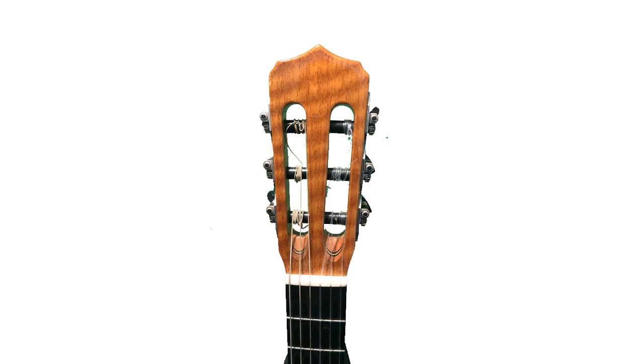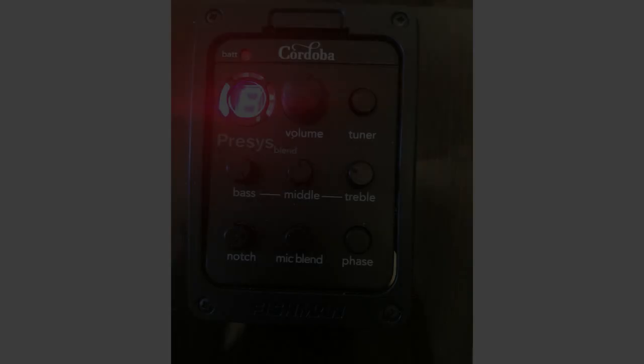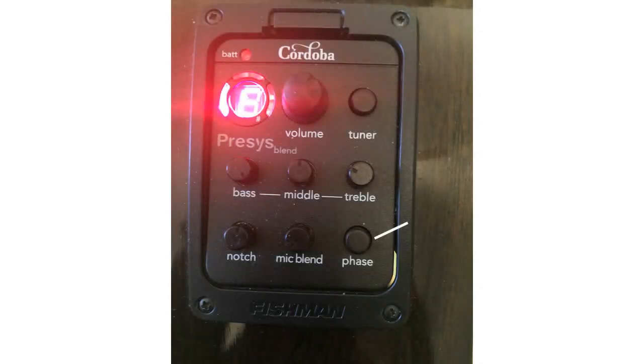As I said earlier, the onboard tuner is great. This phase button is great for feedback cancellation when you're playing really loud, but it does, of course, sacrifice a little bit of tone. And finally, the mic blend knob. Let me play some examples of the two extreme settings on this mic blend knob. This knob blends signal between the piezo pickup and the onboard mic.